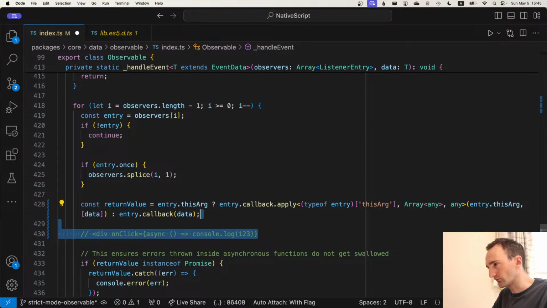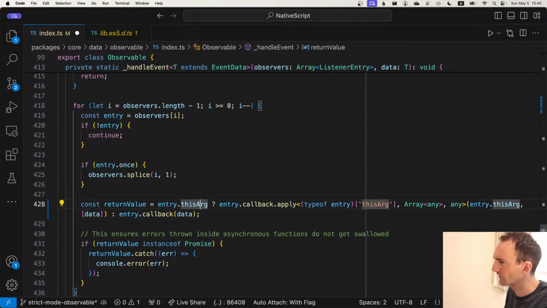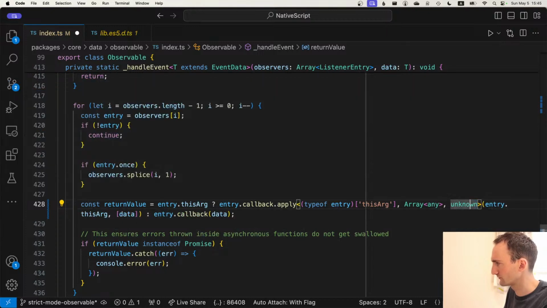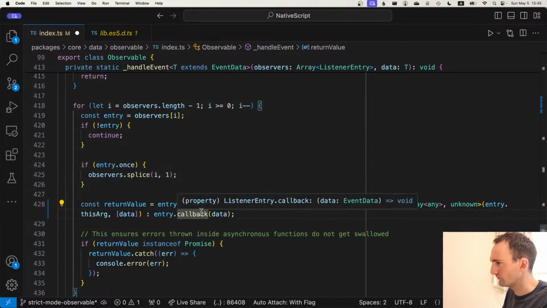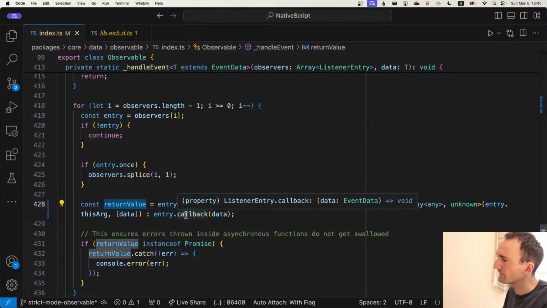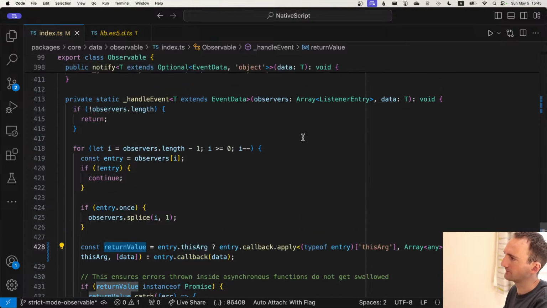Maybe this is sort of a lazy way of enabling that. So the question is, maybe this should actually be returns unknown. The fact that the callback can return void, it's kind of niggling at me.